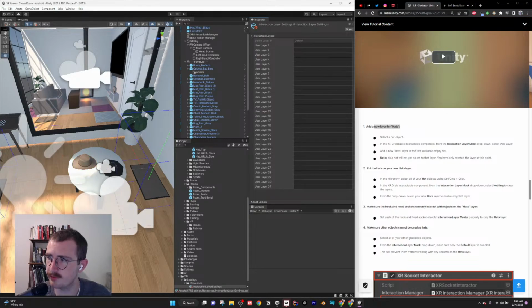Don't know what this is. Add a new hats layer in the first available slot. Okay. Hats. Is that it? So we just created a layer. And if it doesn't explain what layers are, we'll have to go and research that.